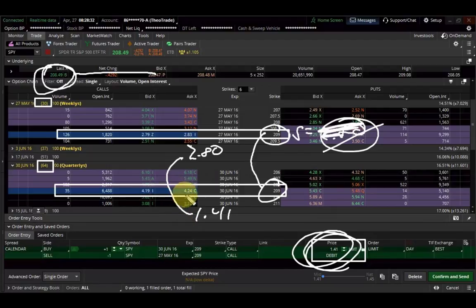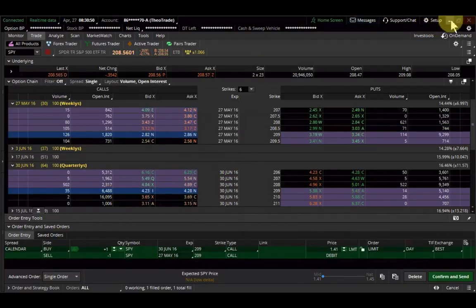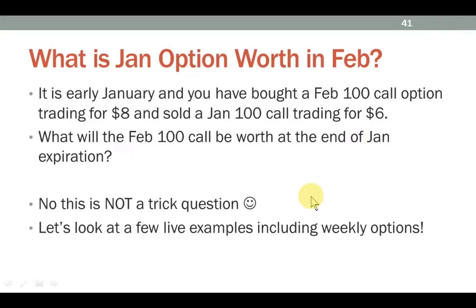Now you're starting to figure out how decay can work for you, right? Because the option you sold goes out worthless. You're just left with the 209s for a month. It's good stuff. Front month goes to zero. This thing's worth 280. Again, if we get you to that point today, we are far ahead of the curve. And we're going to do example after example after example just on this front. So we're off to the right foot.